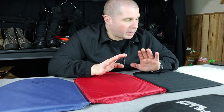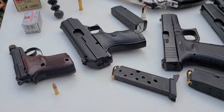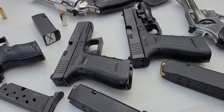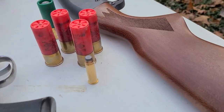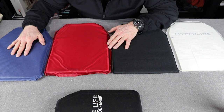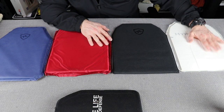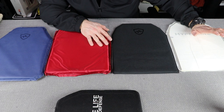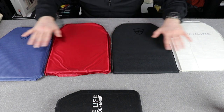Like I often tell people with body armor, you start off in the middle and you get something with pretty good protection. Hard composite panels are normally 3A rated, which means they stop 9mm, 40, 45, 12 gauge buckshot, things like that, all the way up to 44 mag. From there, you either go one way which is more protective, or another way which is more comfortable, thinner, lighter — all of that. And when you go further into these spectrums, things start getting more and more expensive.